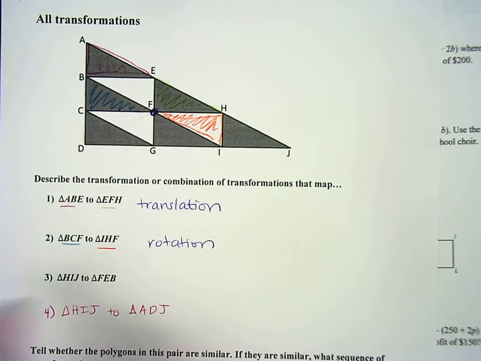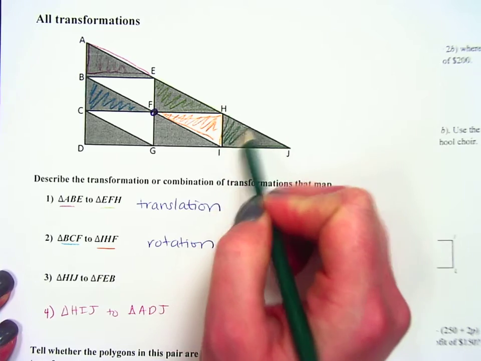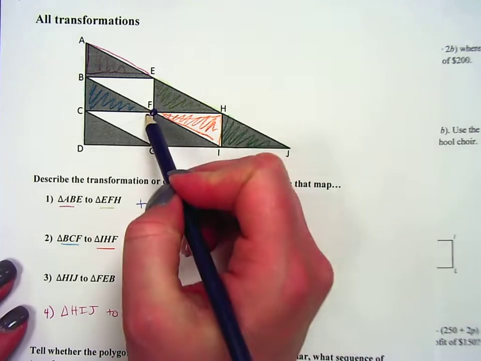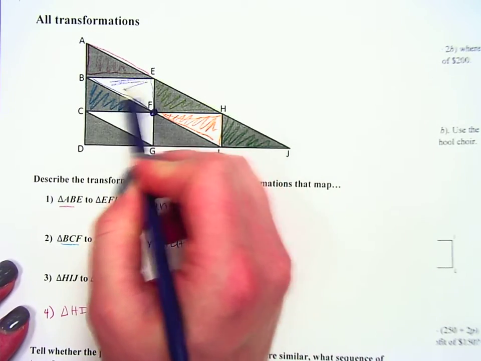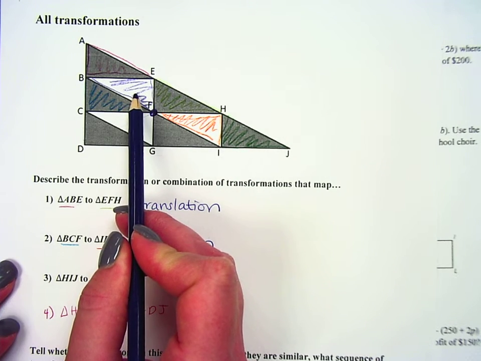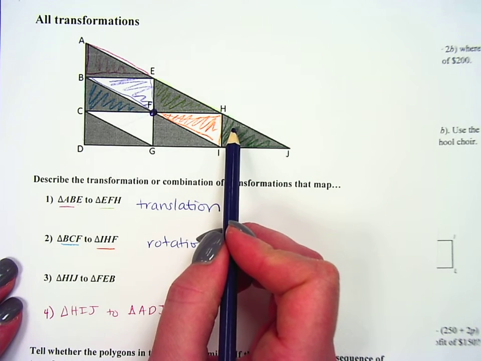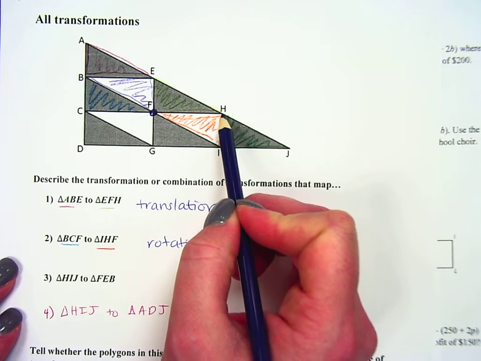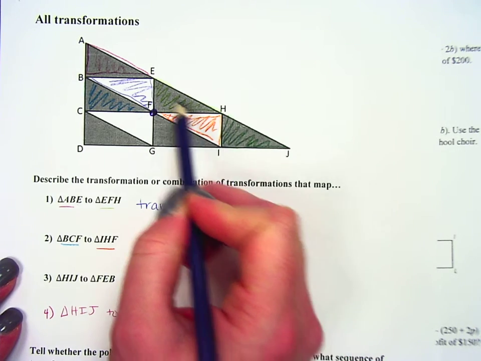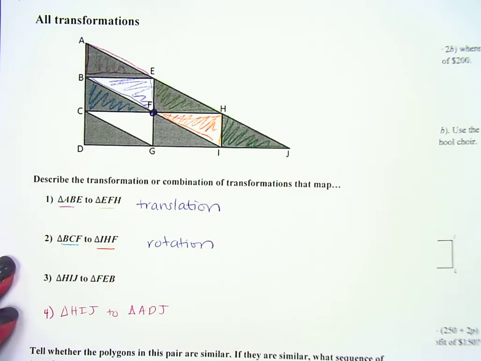Next, we'll try HIJ. So here's H to I to J. It's in my corner there. And we're going to F to E to B. So here's F to E to B. This time I went from this corner all the way up here. So I know it's going to be a translation because it's moved, it's not attached to it anymore, but it also got flipped upside down, right? We're asking ourselves that question of, did my top corner stay in my top corner? So from HIJ, translation would be to EFH, so it slid across, but then it also got turned upside down.